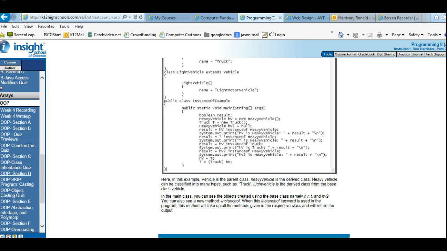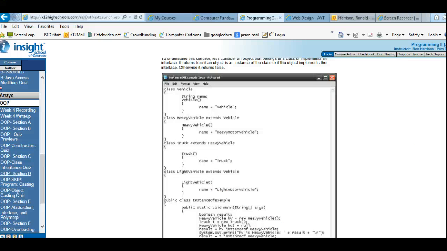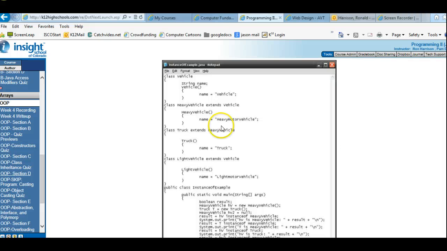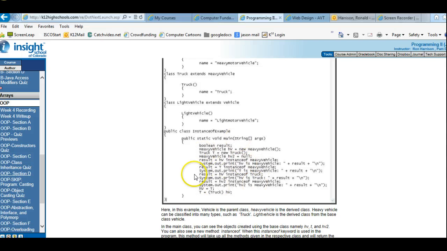In the main class, you can see the objects created using base class HV, T, and HV2. Those were part of all the coding, and then down below are the codes that are used to get your output.